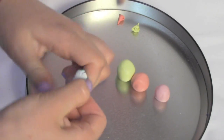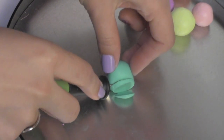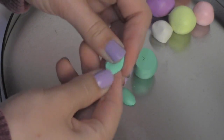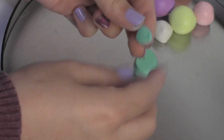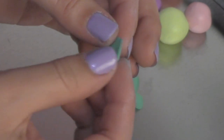So now that you have all your colors, you can start making your flowers. Use an exacto knife to slice off little pieces. Get a little piece of clay and flatten it out between your thumb and your index finger. It doesn't have to be perfect as long as it's flat enough to roll. Now roll the little piece like it's a little taquito.